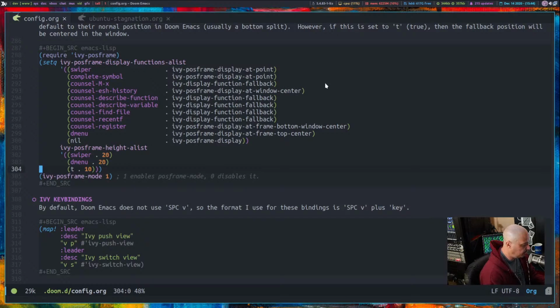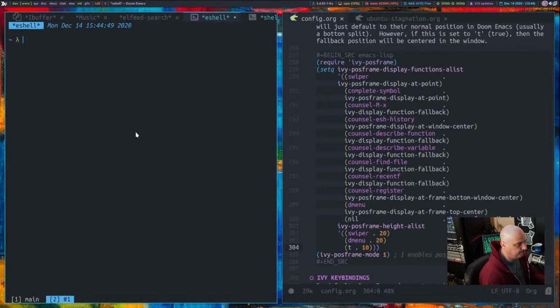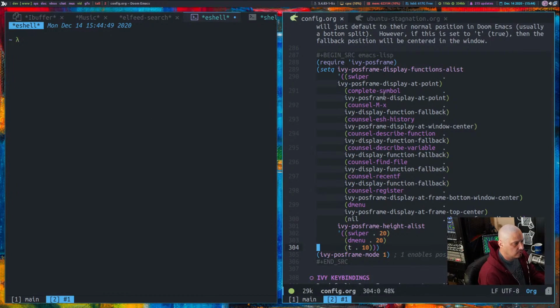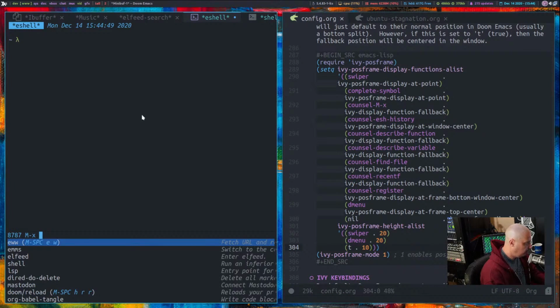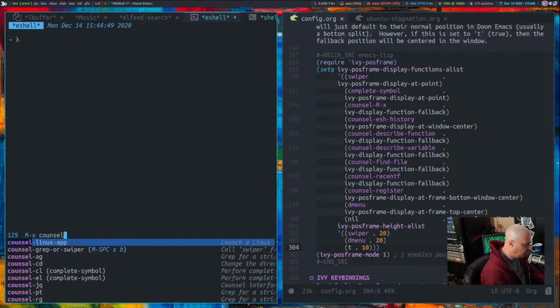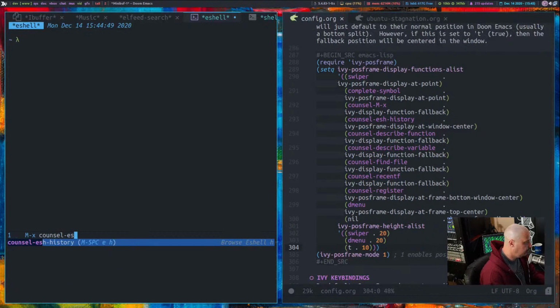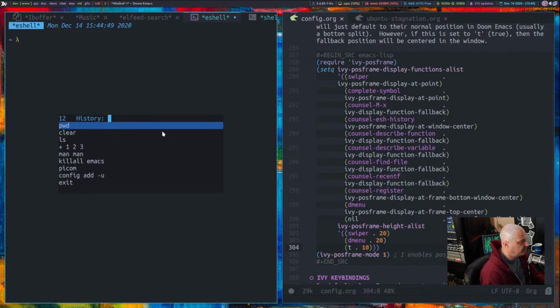So let me open up eshell. I do Control ES here in Xmonad. And let's see, what was that? counsel-esh-history. I probably have that key bound, but I don't know what it would be. So let's do counsel-esh-history. This is my history, and you see it appears in the center of the window.